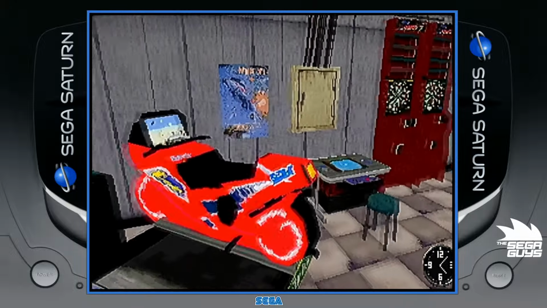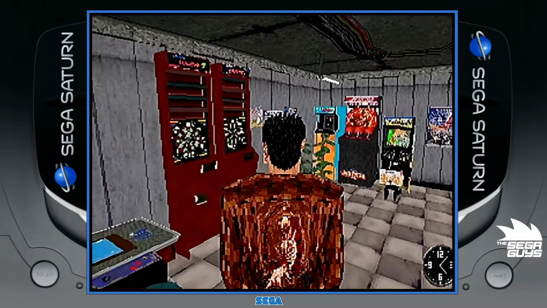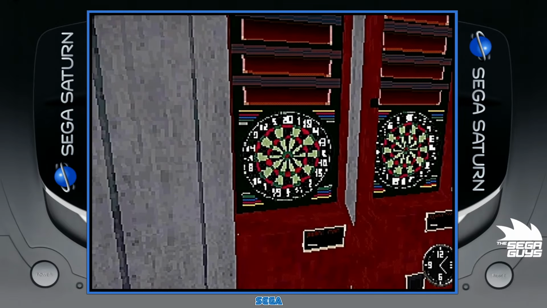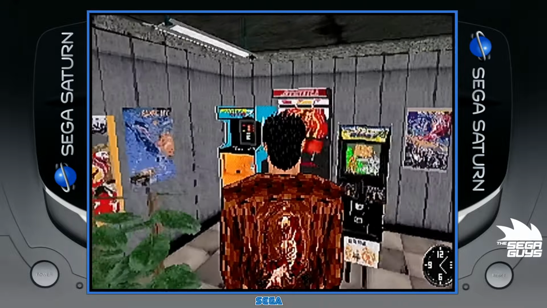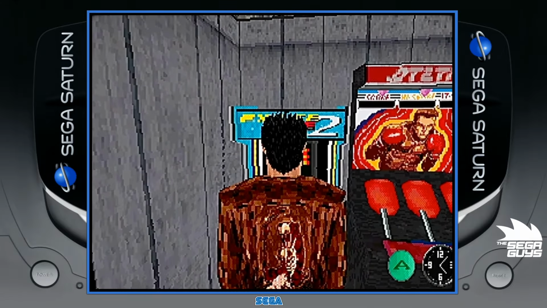The first thing that strikes you here is the level of detail. The environments just feel as alive and rich as it does on the Dreamcast original, with detailed arcade cabinets scattered around and game posters on every wall. And while obviously you're not going to get the visual fidelity of the Dreamcast when running this on a Saturn, this is still quite a stunning recreation.